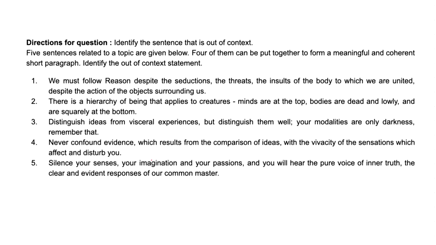Welcome to this online video lecture recording on vulnerability. It's a crucial aspect of the CAT exams. You know that we have a kind of question relating to jumbled sentence questions, where the directions are: identify the sentence that is out of context. Five sentences related to a topic are given below. Four of them can be put together to form a meaningful and coherent short paragraph. Identify the out of context statement.